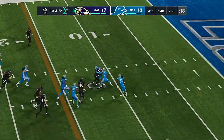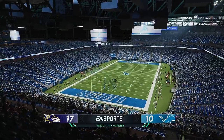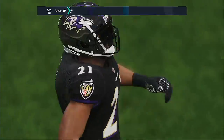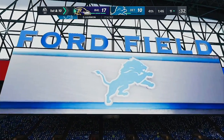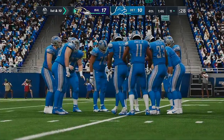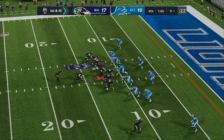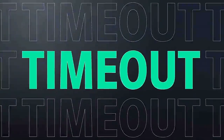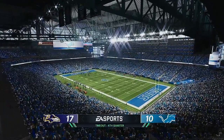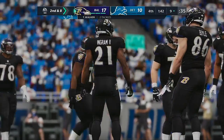They run. It's Mark Ingram. And down inside the 15, shy of the 10. The Lions now going to use the second of their timeouts. And they'll be disappointed to have to burn one there after giving up the first down. Ingram, and he'll find his way down inside the 10 to the 9-yard line. And the Lions quickly now going to use the last of their timeouts as they'll talk things over prior to this upcoming second down play.